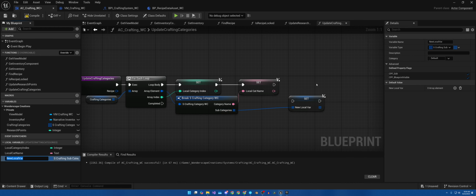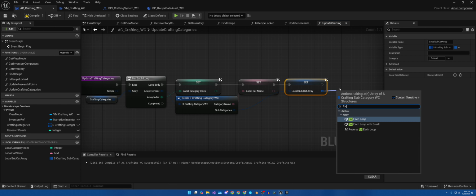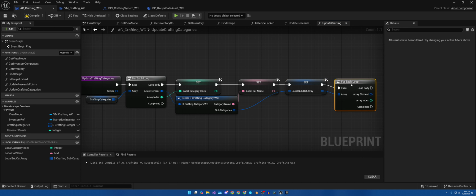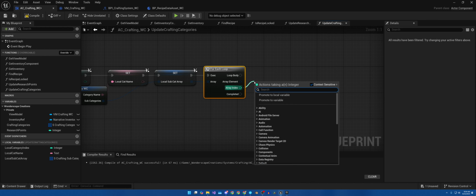Promote to local variable, local sub cat array. And we will do a for each loop again. And we'll do the process over again.